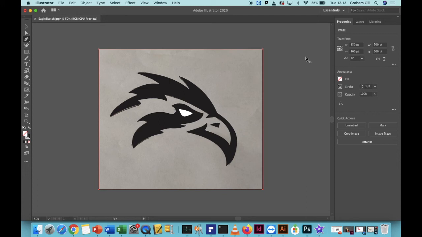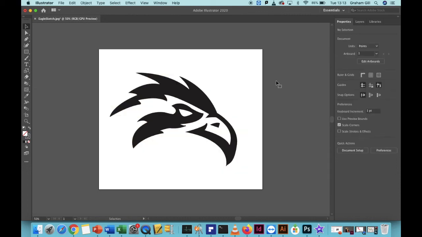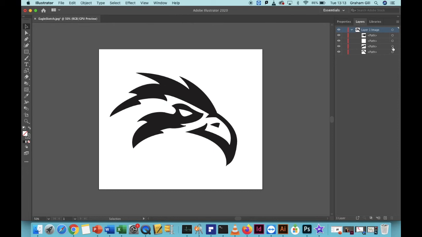Now I want to click on the selection tool in the top left hand of the screen, and I can click and move the sketch out of the way. I can actually also just press the delete key to delete it completely, and now I've been left with just my eagle logo. I can go into the layers panel and select different sections. So let's say I want to make the outer section, I'll leave as black, but the inner section, which is the third path, let's just make sure I go through them and find it. There it is, next path down.